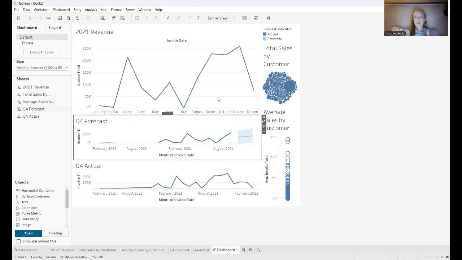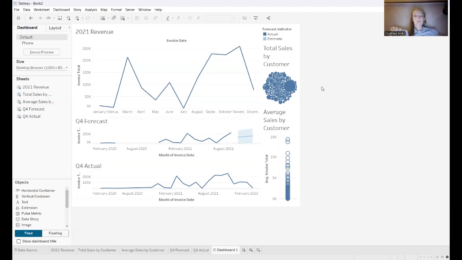Okay, so now you can see an overall view on our dashboard of all of the different data analyses that we just created.